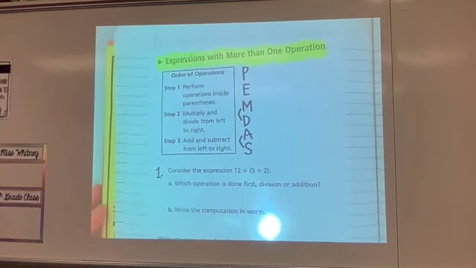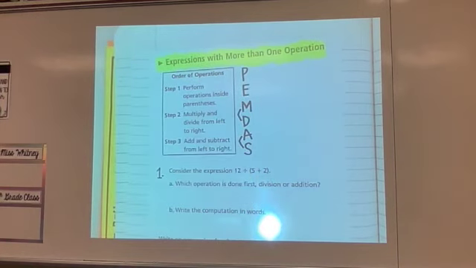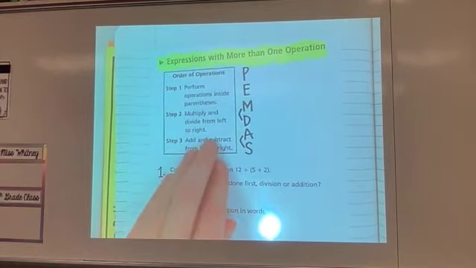These expressions have more than one operation. So those were pretty simple. We were just like adding on one or subtracting on one. Sometimes they might have more than one thing going on. And when they have more than one thing going on, we have to remember the order of operations because this tells us what we can do first, then what we do, then what we do, then what we do. And the book kind of has it like this, which is fine. It's the exact same thing.